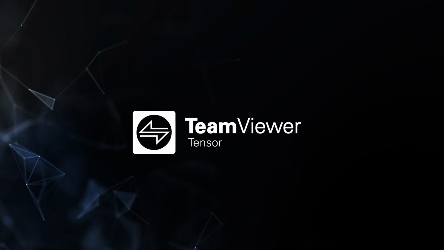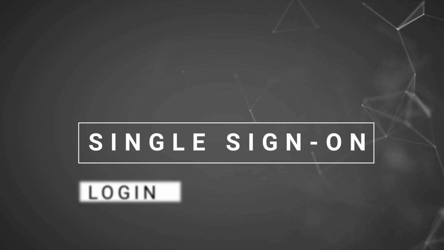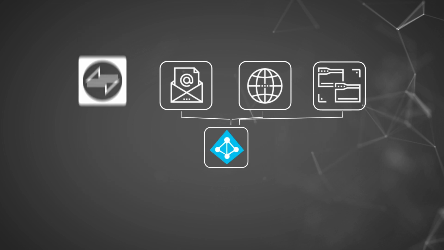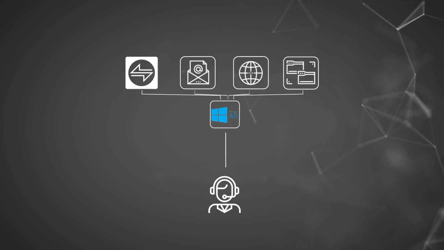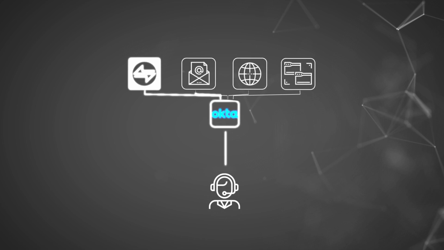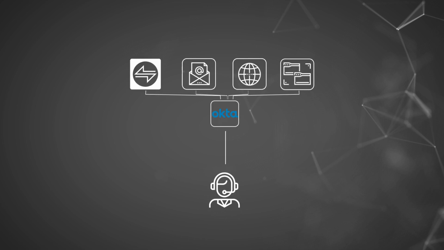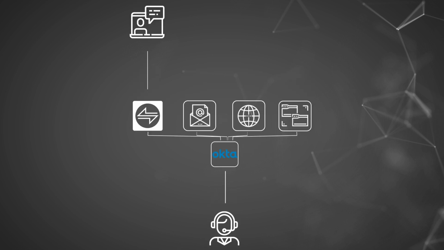If there's one thing that makes working with all your apps easier and more secure, it's having a single sign-on, so your employees can use one set of login credentials to access multiple apps. TeamViewer Tensor integrates with single sign-on identity providers using SAML 2.0 and SCIM protocols, including Azure AD, Okta, OneLogin, Active Directory, and more. This means that you can add TeamViewer Tensor to your list of SSO business apps and immediately improve the usability by eliminating the need for users to log in with separate credentials to start TeamViewer remote sessions.